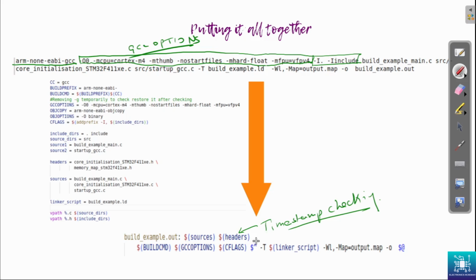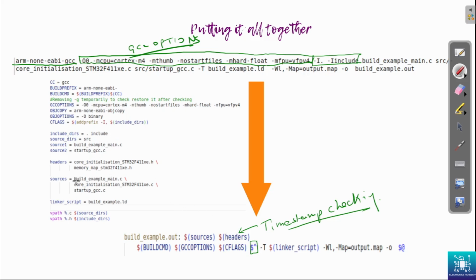And then you have this $^. Now $^ prints some extra information. For example, it prints the name of the header files, which is not used by the compiler. Nevertheless, let us see what $^ will print.